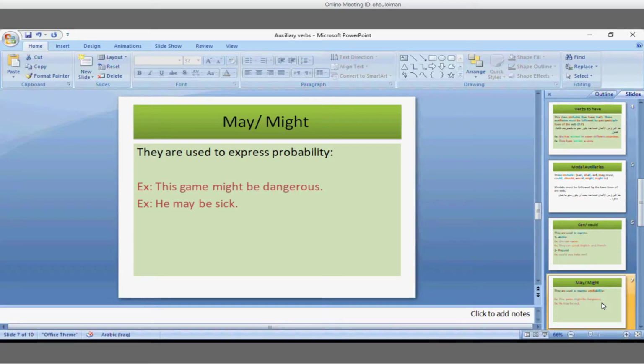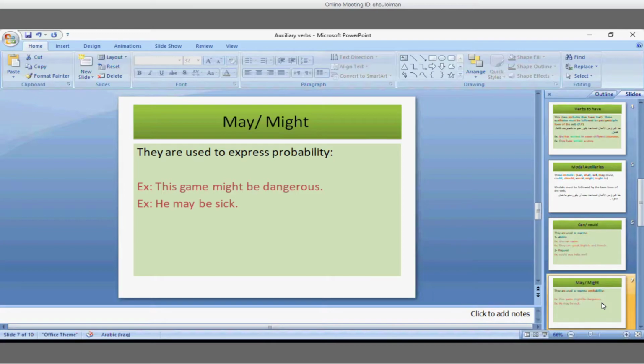You suspect something to happen or not. Okay, there's a kind of suspicion, kind of something that might happen or not. So this is what's so-called probability. تستخدم للتعبير عن الاحتمالية، احتمالية حدوث الشيء من عدمه، وهي تميل يعني للتأكيد أكثر من عدم التأكيد. هذا الشيء محتمل الحدوث ونتيجته أيضا محتملة متوقعة. So إذا أريد أشير إلى شيء محتمل حدوثه أو عدم حدوثه أستخدم المي أو المايت كلا حسب زمن الجملة.